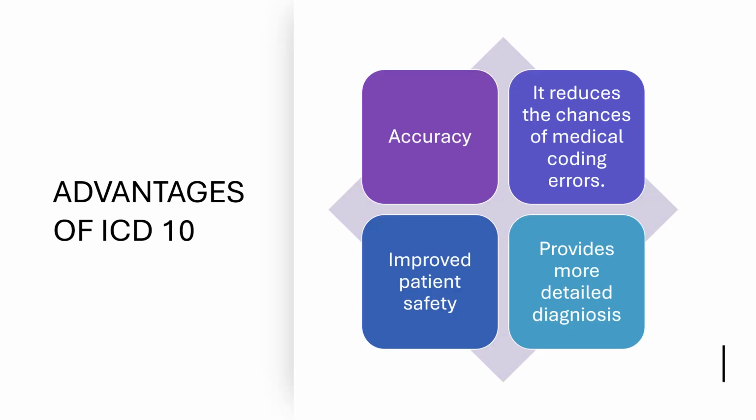Coming to the advantages of ICD-10, one of the biggest benefits is how it emphasizes accuracy and fraud detection. The second is that it reduces the chances of medical coding errors. The terminology is standardized, and the new codes also contain less ambiguity, thereby reducing the odds of errors happening during the billing process.